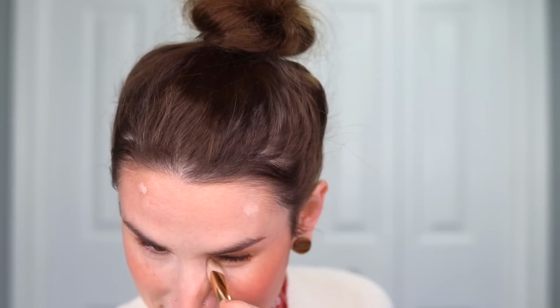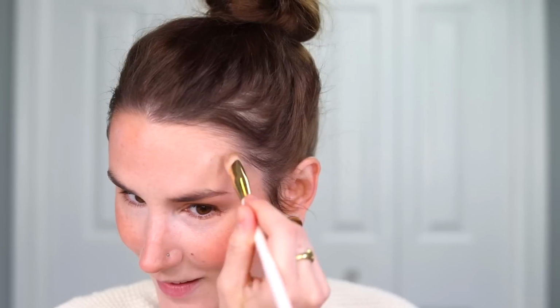This is such a little secret weapon. I ordered this on a fluke. It is the Bare Minerals Bare Pro. I have it in Fair Cool 01. It is the smoothest little concealer. You need almost none of it. It is so beautiful. Doing a little bit of that, a little bit of that. In fact, they gave me another brush too. What do they call it? They don't have a name for this, do they? But anyway, this is a Rare Beauty brush, and oh, cute. This is such a good little concealer brush. Because it's like a good dense brush like you would expect to use for creams, but it's small. Thanks, Rare Beauty, that's so smart.